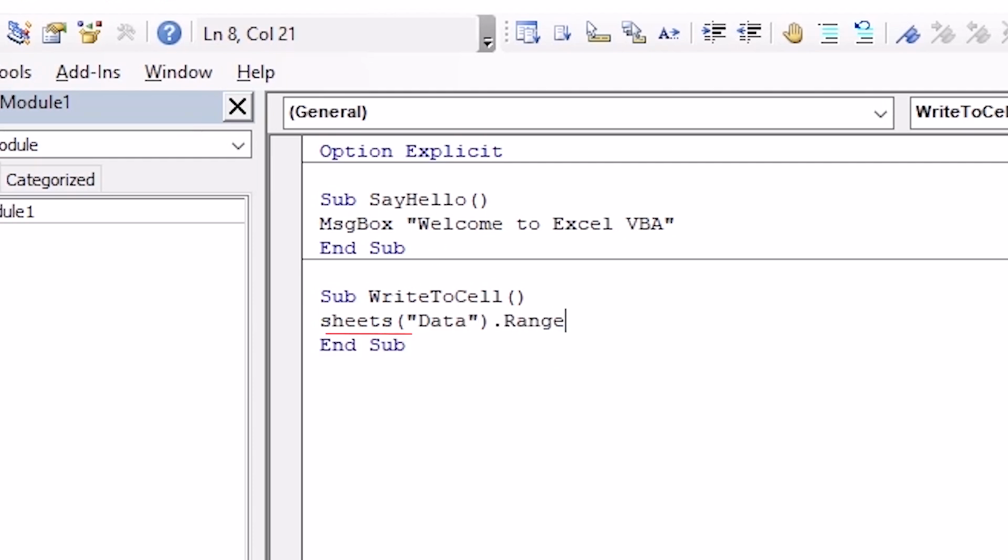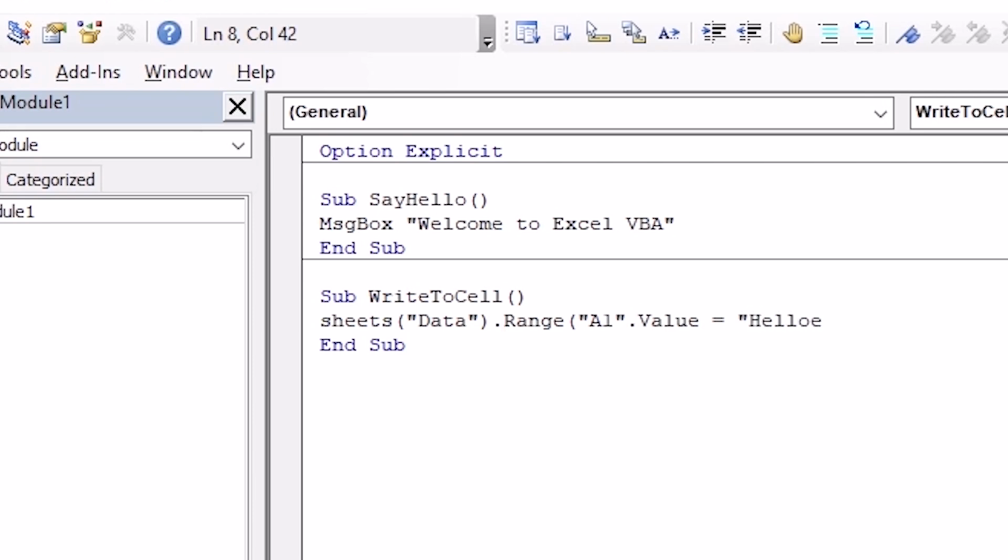This line tells Excel exactly where to write data. Sheets in double quotes in the bracket means which sheet. Range and the address of the cell in quotes and in brackets means which cell.